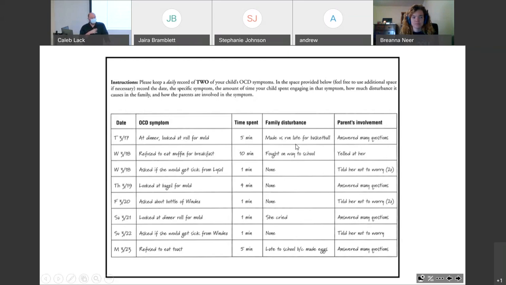We had one mom and dad, their kid was about 5, so their kid wasn't involved in the education portion, too young. I'm explaining all this to them, how here's what you told me, here's what you do that is reinforcing, accommodating these symptoms. They both just had these crestfallen looks on their face, and the mom turns to the dad and went, "We fucked him up." I was like, yeah, inside I'm like, well, I'm glad you got that. But on the outside, it's like, well, but here's the thing. You can also fix it. Yeah, you did that, but you did it because you didn't understand the process that was happening.